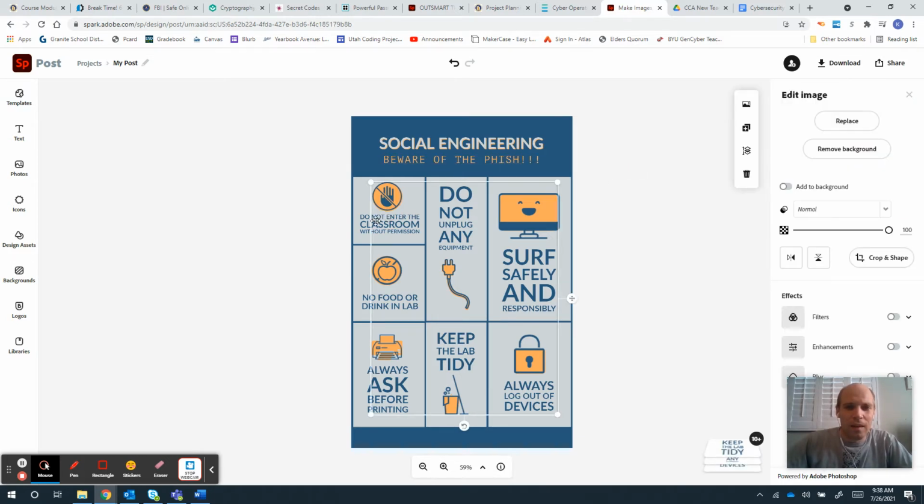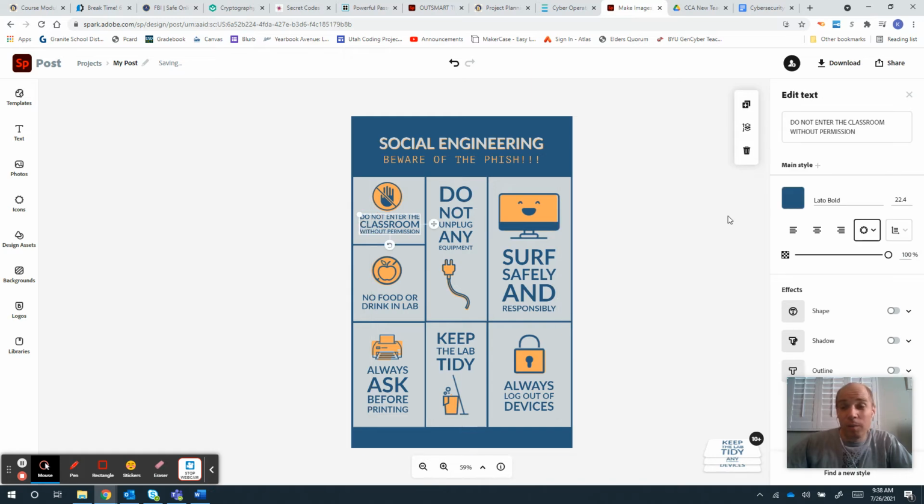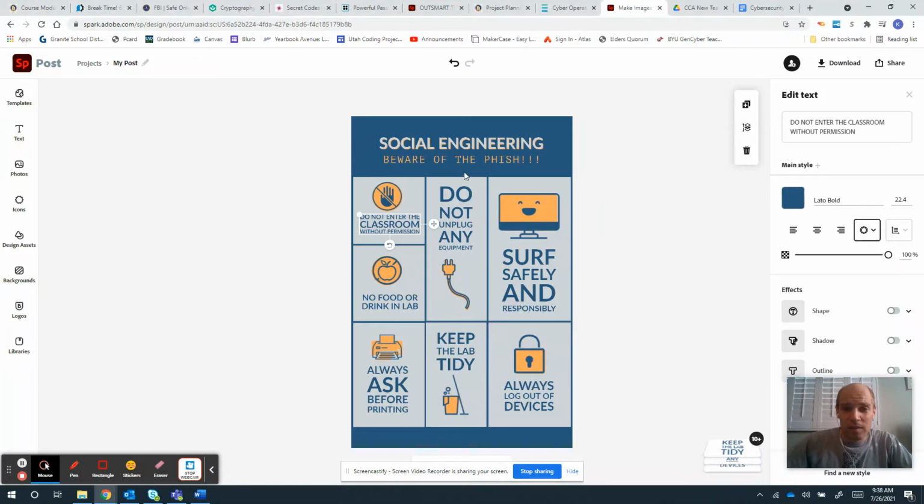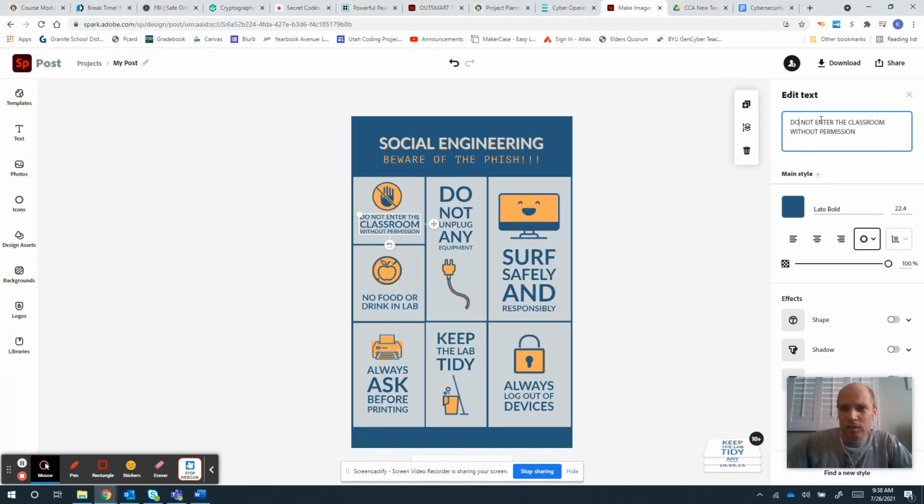Okay. And so then on each of these, we're going to put our different rules. In my case, I put on here, if phishing emails seem to be a reliable source, go to the website instead of clicking on the links in the email. So for the one that says don't do it, it's going to say, do not click on email links, right?